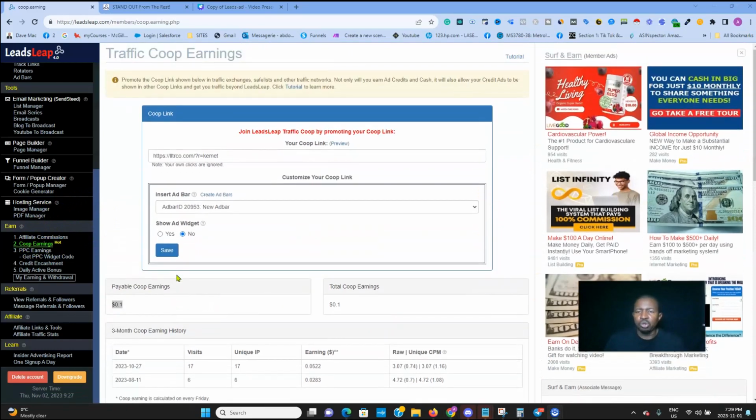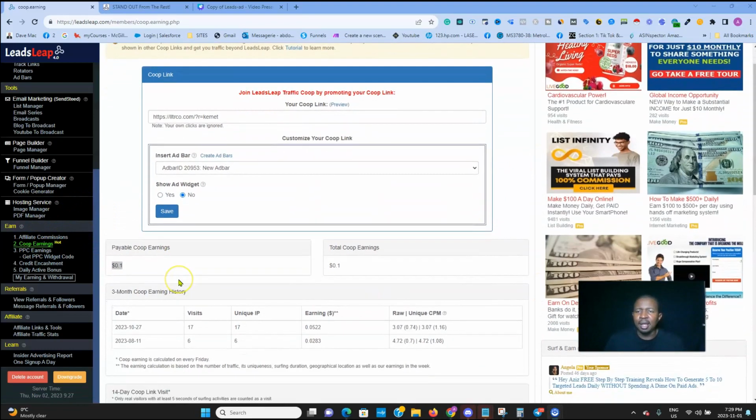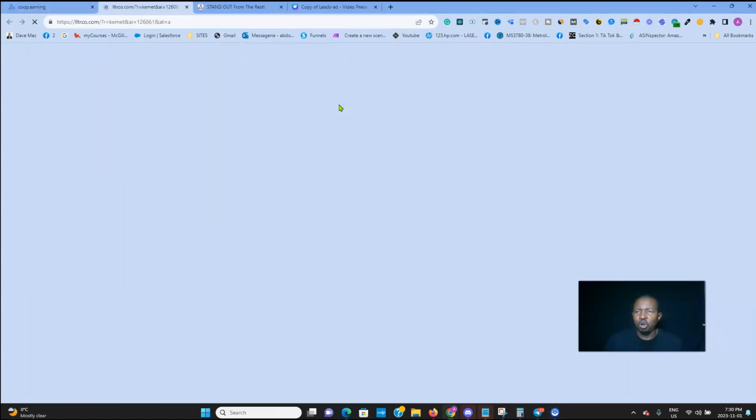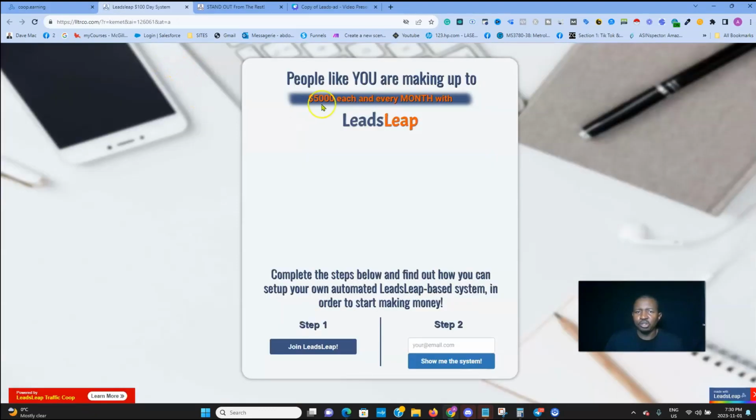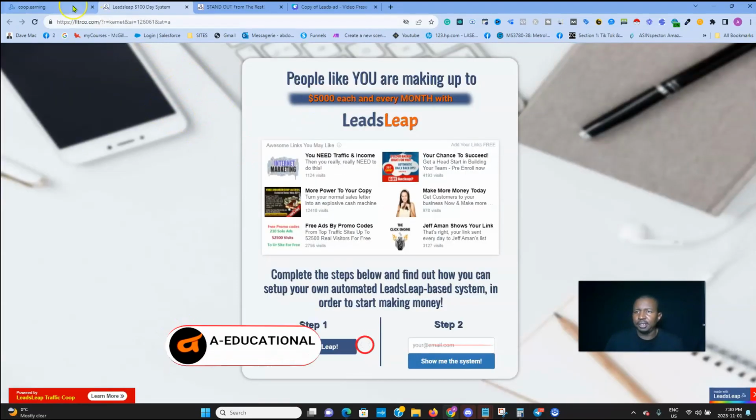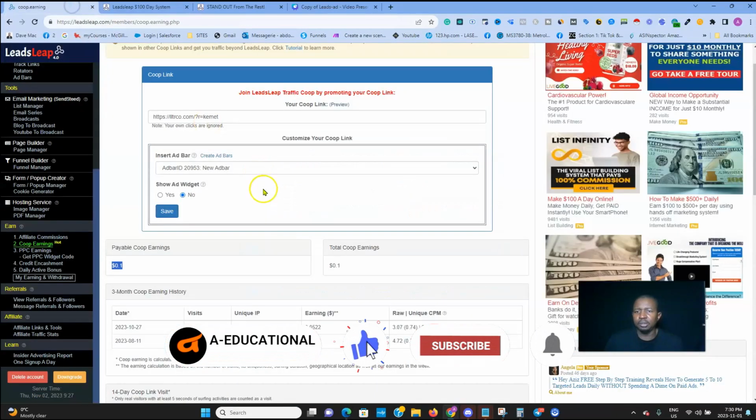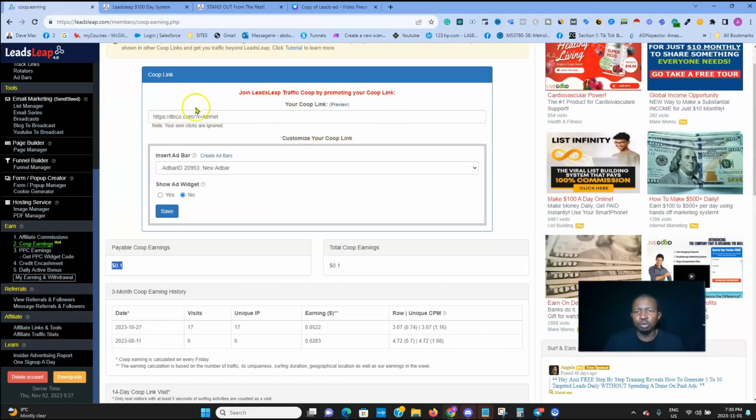Okay, so now you may ask, how do you promote your co-op link? How do you promote your special co-op link in order to get 10 cents per click? First of all, you cannot promote your link through Leadsleap.